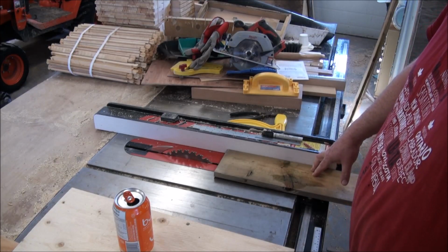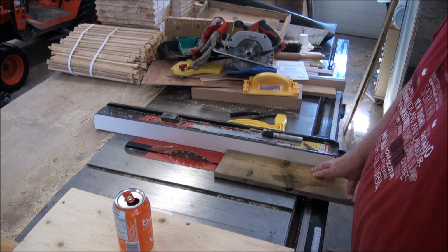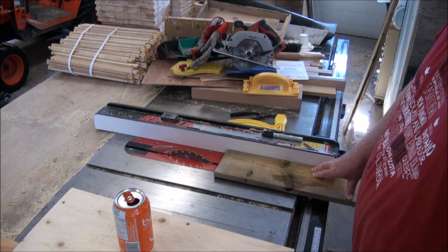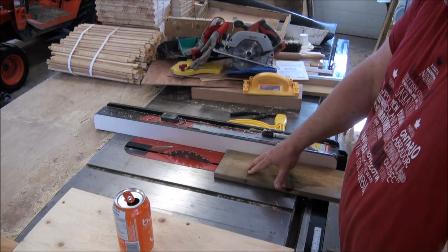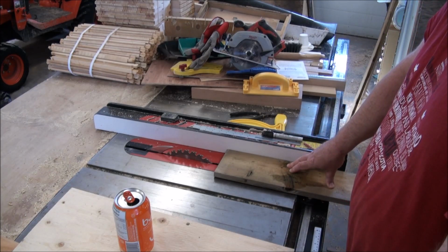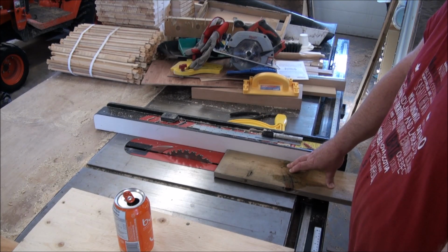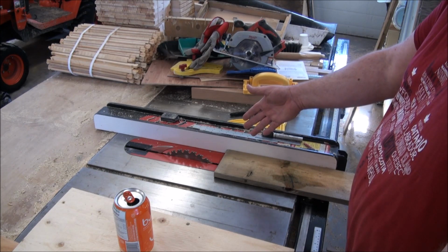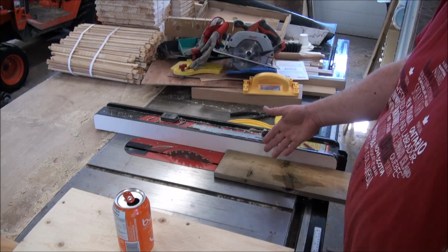I've had some comments about table saw safety on my videos. Table saw safety is very important. And I'm not perfect. I sometimes do things that I maybe shouldn't do. I try not to, though. It's very important to stay safe, particularly these days. You can't replace safety with safety equipment. Safety equipment is very important.